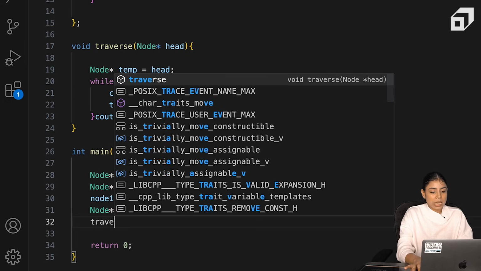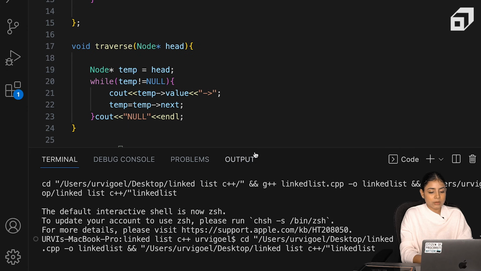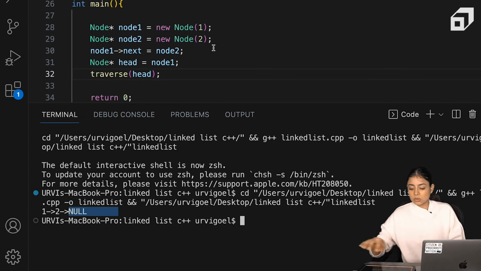Alright, so I'll say here traverse and I'll pass the head of my linked list. So here what I'm getting is a linked list where the first node has value 1, the second node has value 2, and this pointing to null shows that this is where my linked list is ending. Alright, so this is how I can traverse a linked list.